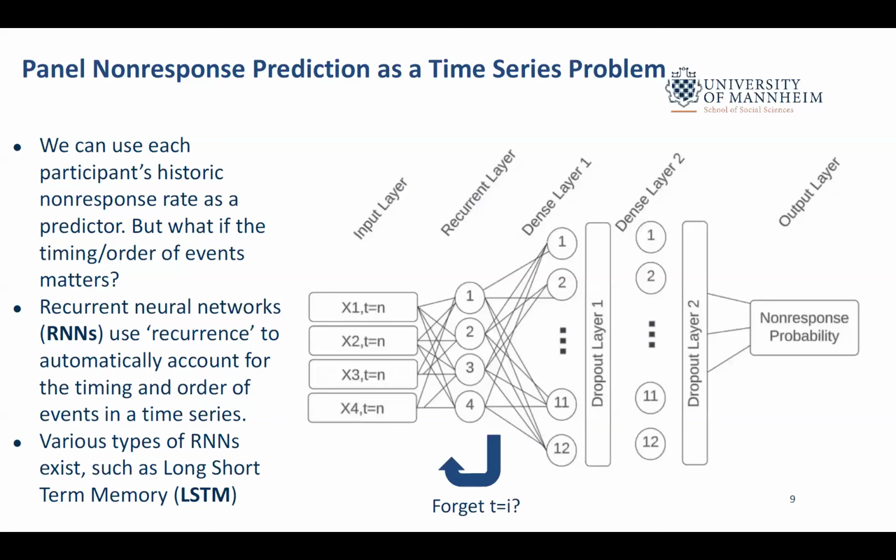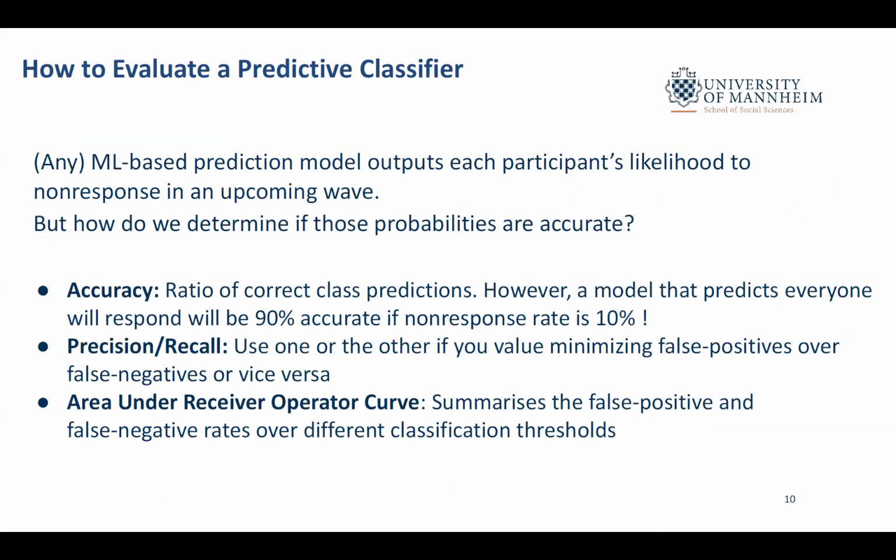So we want to see whether recurrent neural networks exploit the time series nature of data better than a previous approach. How are we going to evaluate that? Well, we've touched on this briefly, but just because it's going to come up again and again over the course of the rest of this presentation: how do you measure whether a model is making good predictions or not?